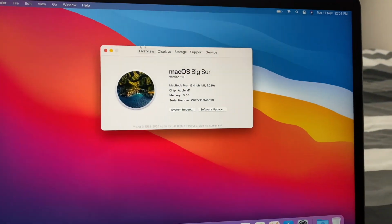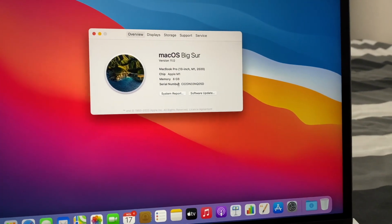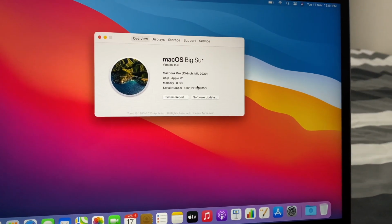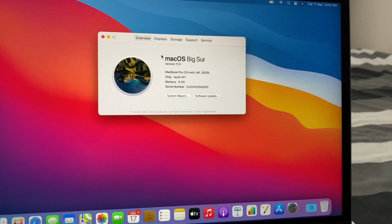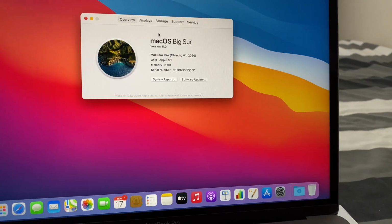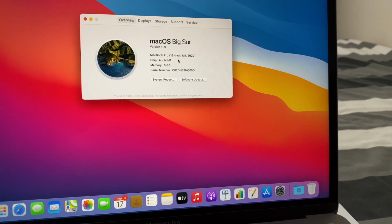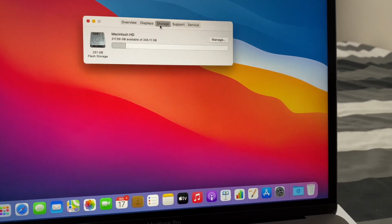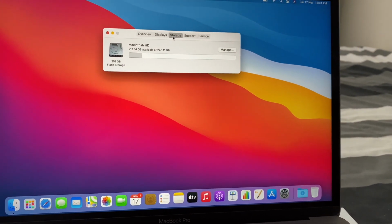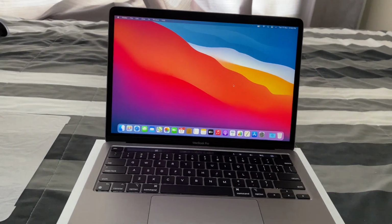As you can see, this Mac uses the Apple M1 chip with the 8GB of memory, which I bought, the baseline of the MacBook Pro. And I think overall it's still the same. Yes, and it's 256GB.